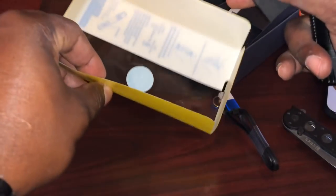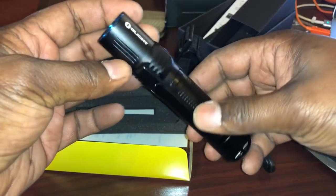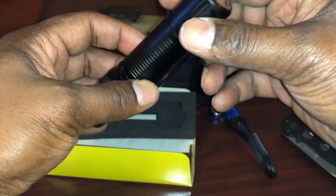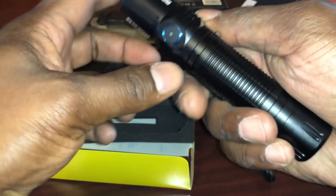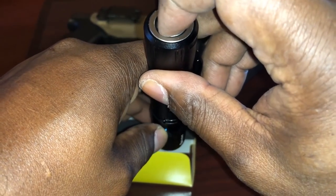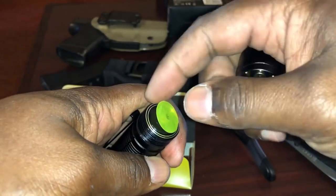In styrofoam, we've got the light — pretty good size light. This is probably not something I would carry in my pocket. It'll probably be in the bag, which I always have with me. So here's the tail end — that's your magnet on top there, and I believe it's also some kind of button, so it's the magnet and the button. We've got the side switch too. We need to open it up and remove the film inside.